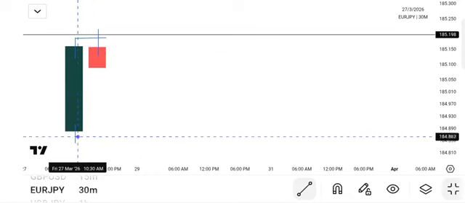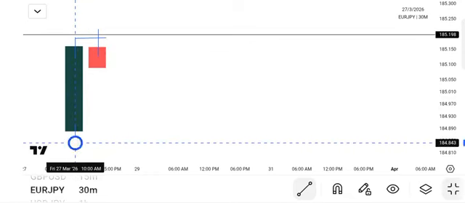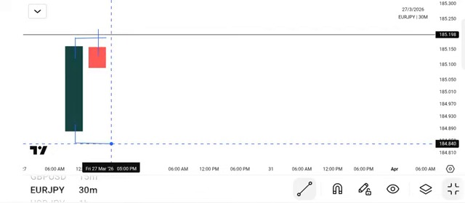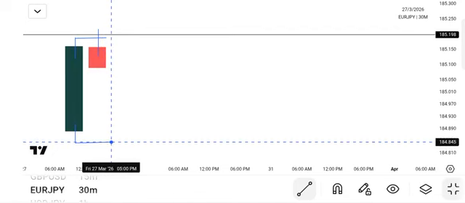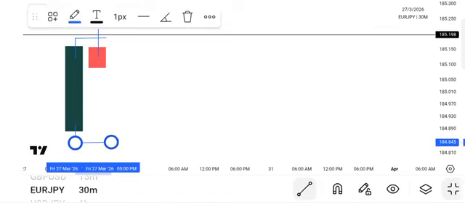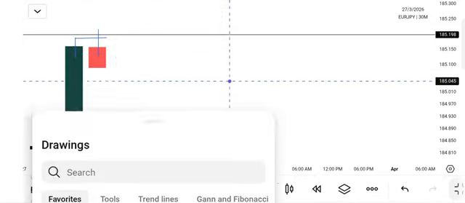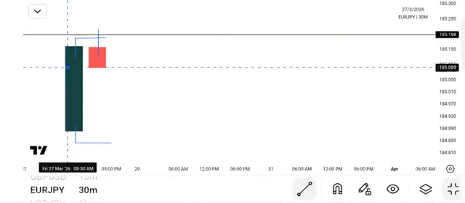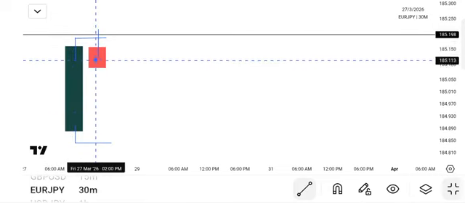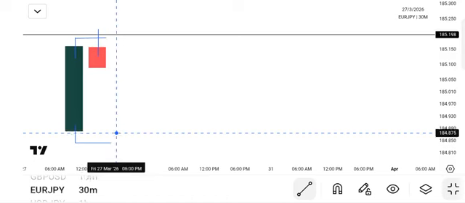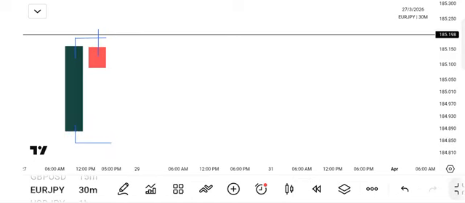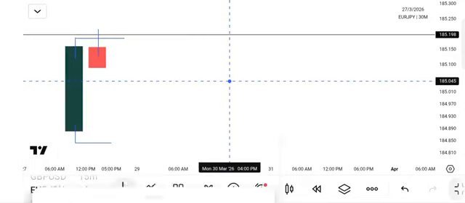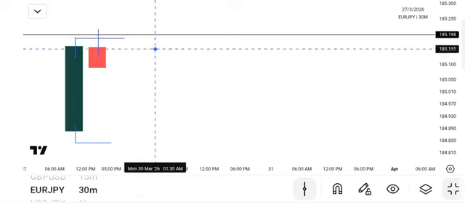According to CRT, this low now becomes our external range liquidity, because I told you that price moves in a cycle: it takes internal range liquidity, and then comes back to take external range liquidity. So now price takes internal range liquidity, clears the previous weekly high, and closes inside of the weekly key level, inside of the weekly candle. This low now becomes our target. All right, so this is the first thing we want to see on the weekly time frame.